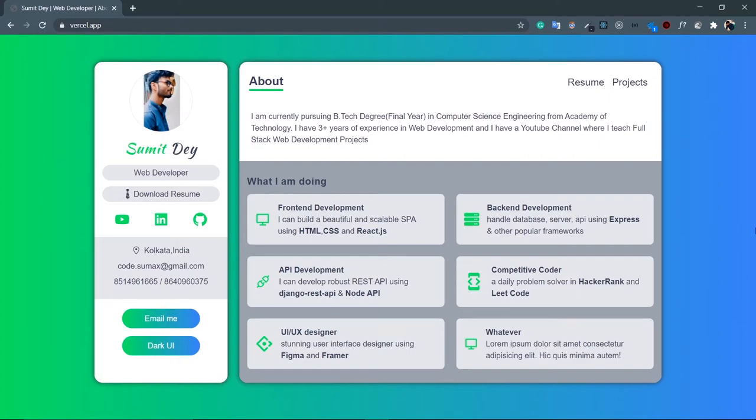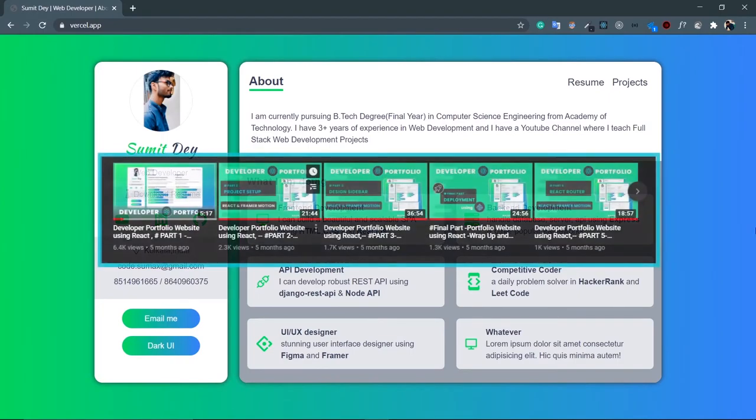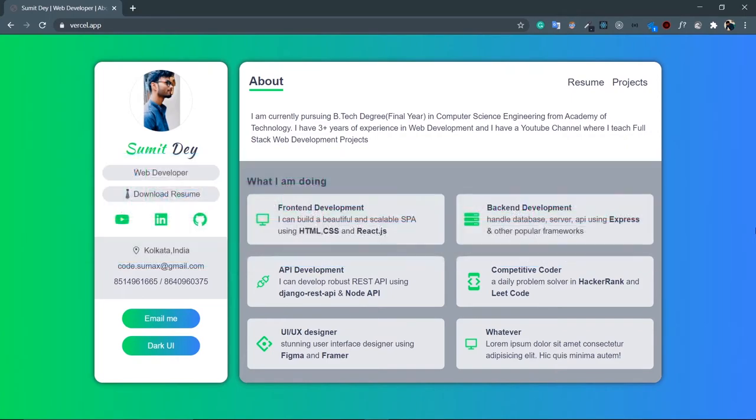And here is a disclaimer, guys. I've already made this project using React and Bootstrap. In fact, that was my first ever YouTube video. It was also the worst ever YouTube video I've ever produced. Anyway, if you want to make this project using React and Bootstrap, you can watch that series. Cool. And by the way guys, I'm currently working on the PWA version of this app, so by the end of this series, I might make this a PWA, who knows.